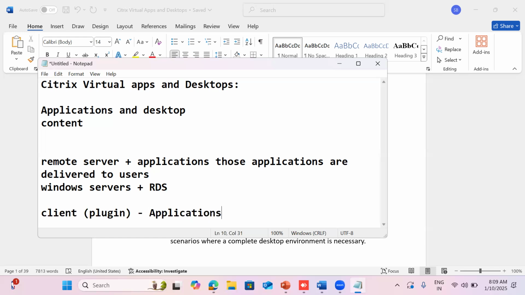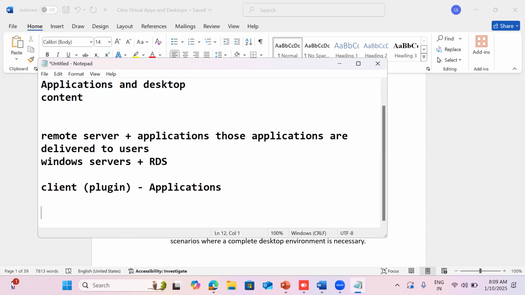As of now we are discussing applications. What is the protocol used to connect? ICA is the protocol. But we have a lot of components in the middle. What are those components? We'll discuss. But this is the XenApp kind of view.